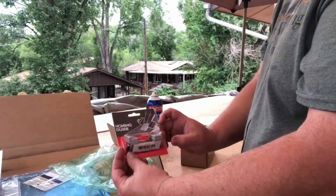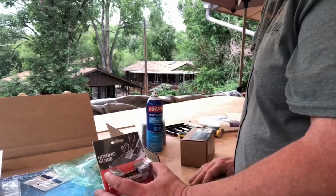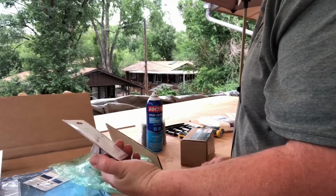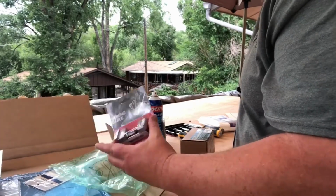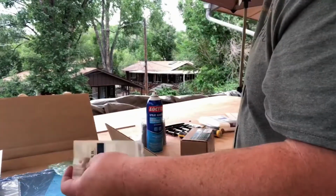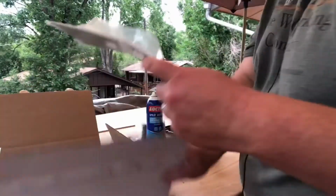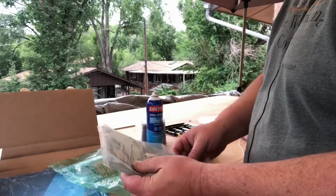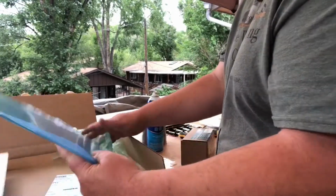a honing guide, which from my understanding these are okay, but unless you have some sort of jig to help you set your angle, you have a hard time setting the angle on your bevel. I'll explain why I'm not going to use this in a minute. It comes with these little bumpers to put on the bottom of your glass, and it comes with 800, 1200, 1500, and 2000 grit self-adhesive wet dry sandpaper, and of course the glass.